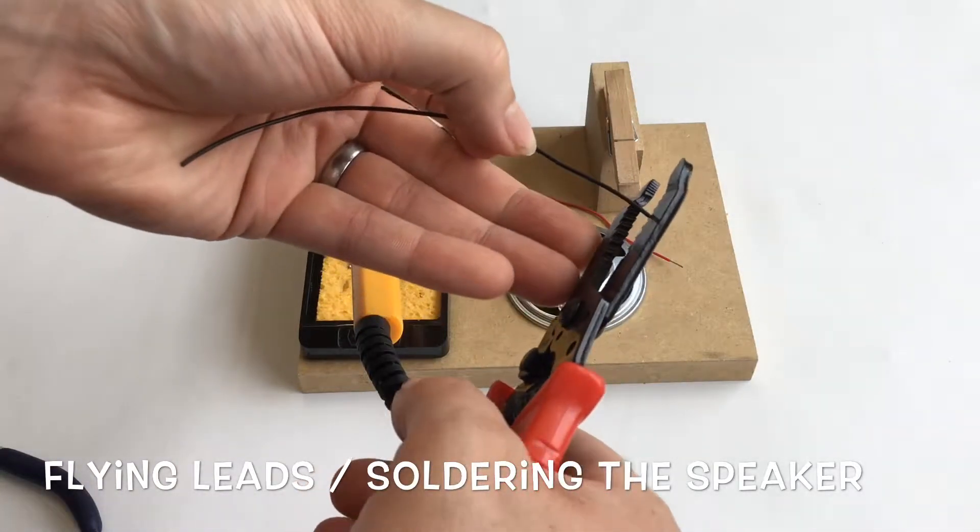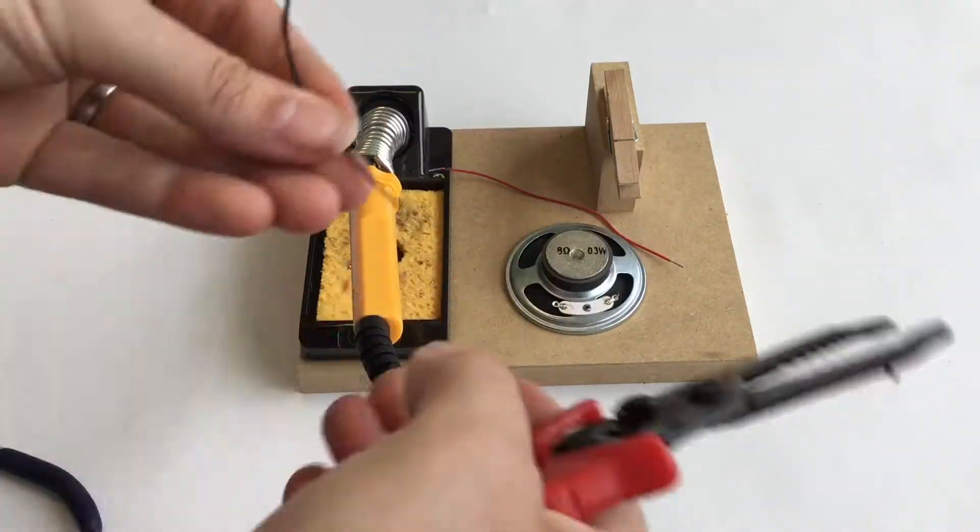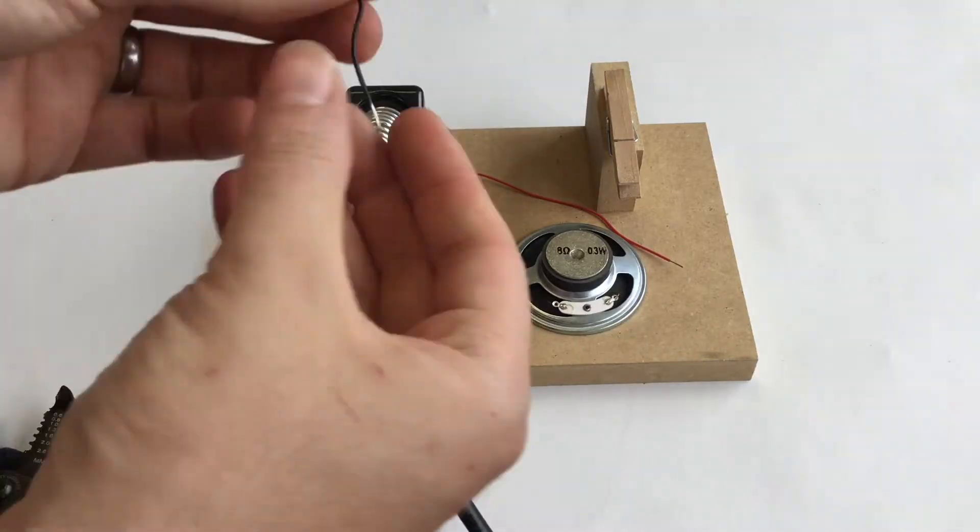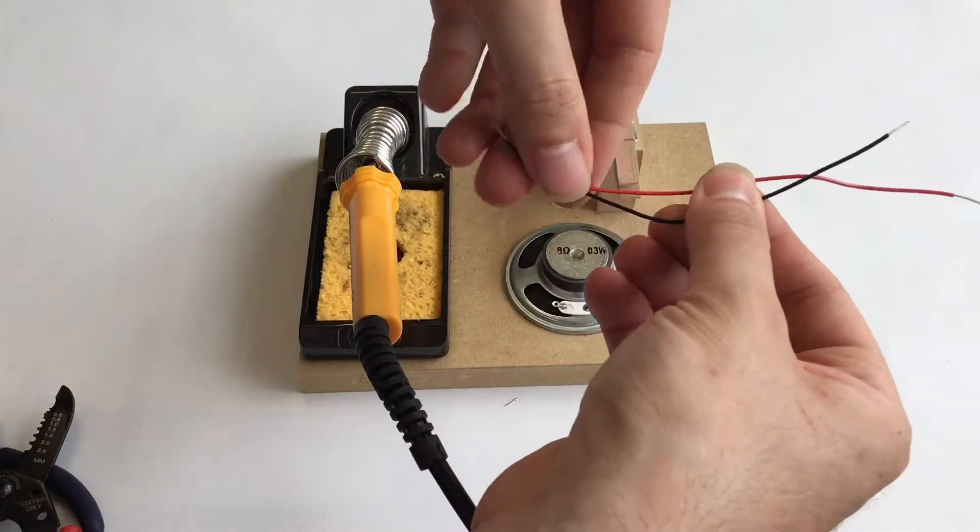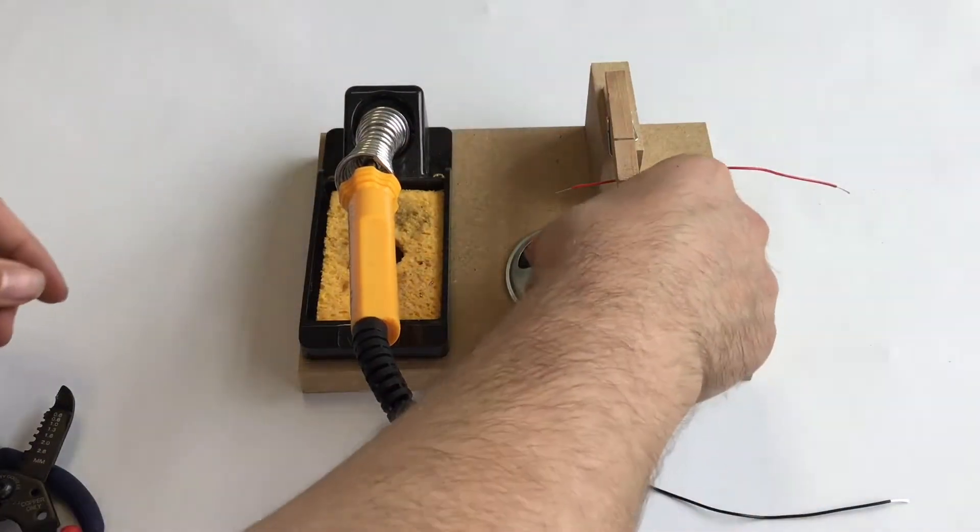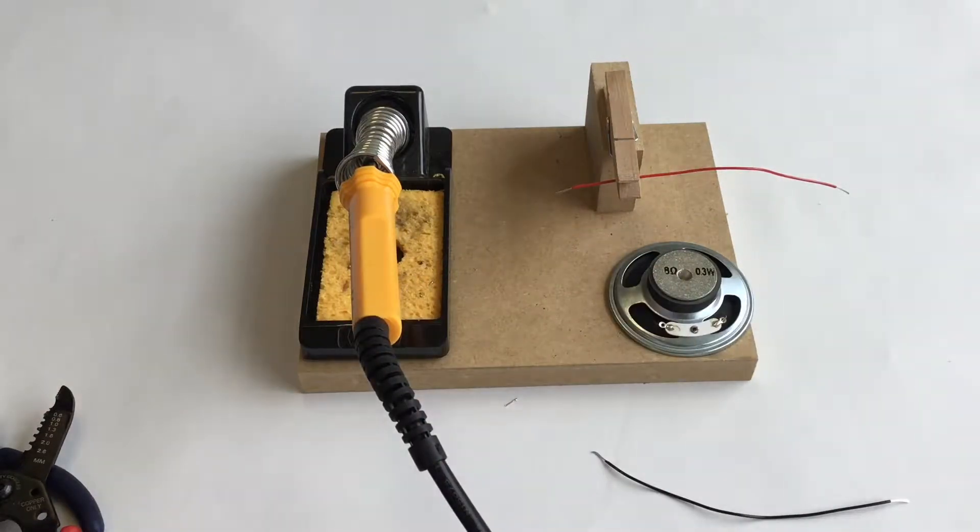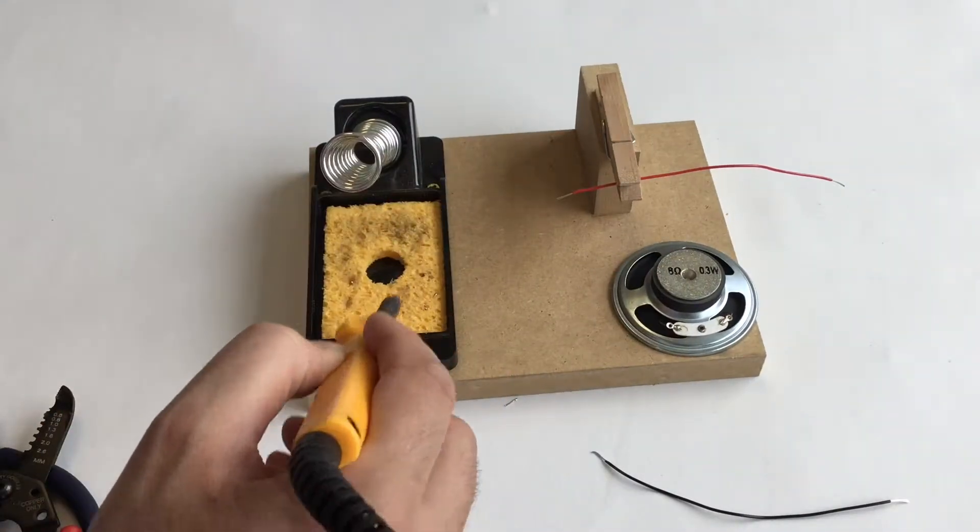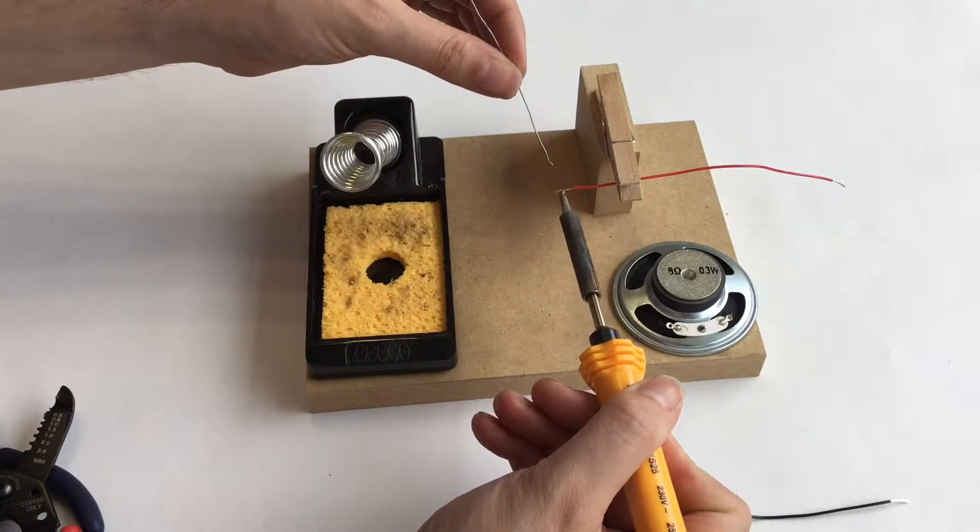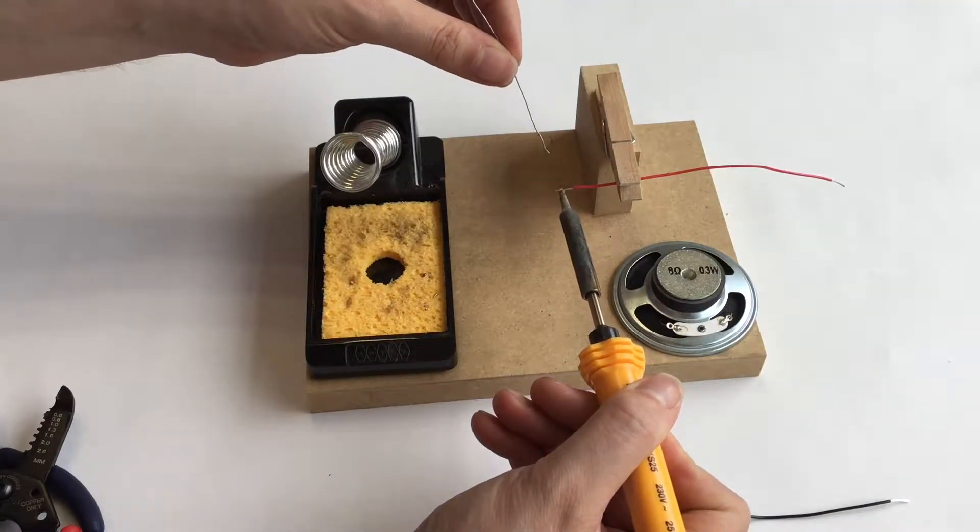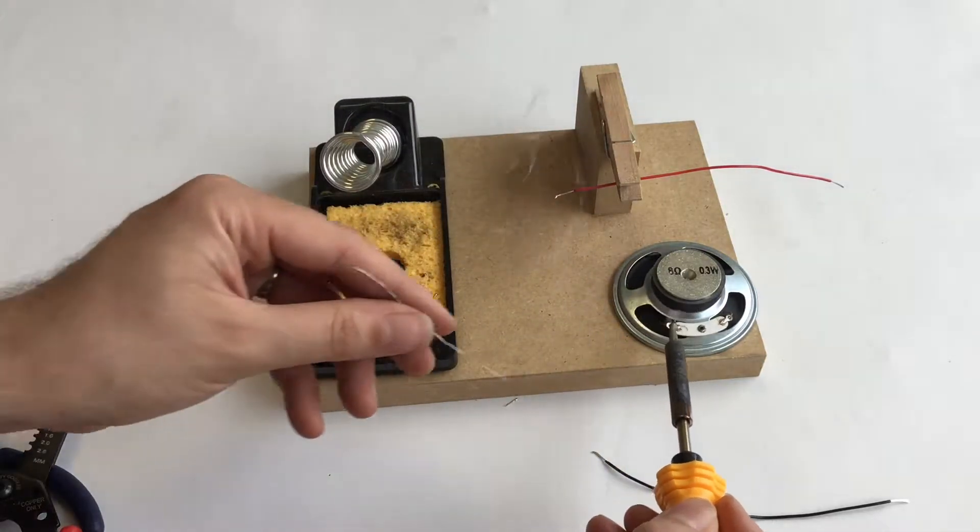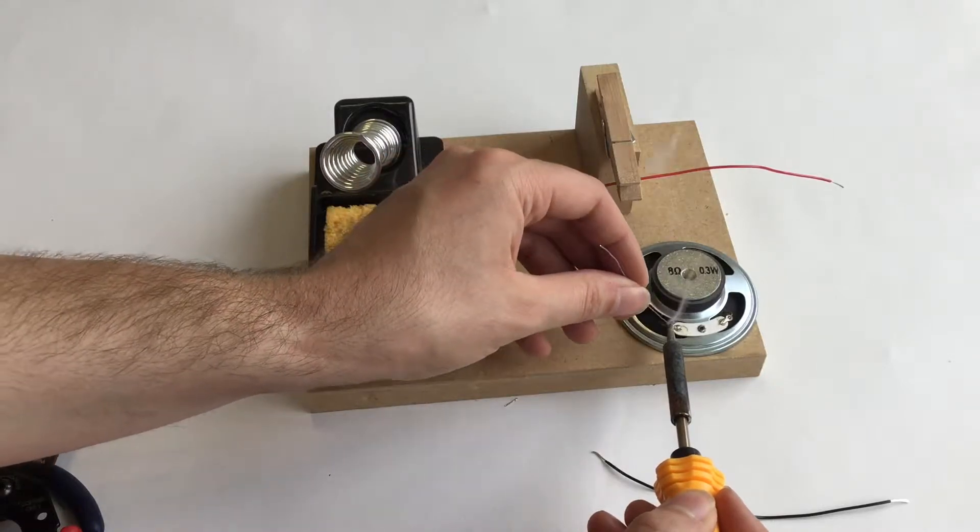I need to do the same for the black wire, and then I'm going to put the wires one at a time into the peg block. I then want to add some solder to the end of that wire. So I hold the soldering iron on the wire for approximately three seconds, and then add some solder to it. I'm going to do the same with the terminal on the speaker.